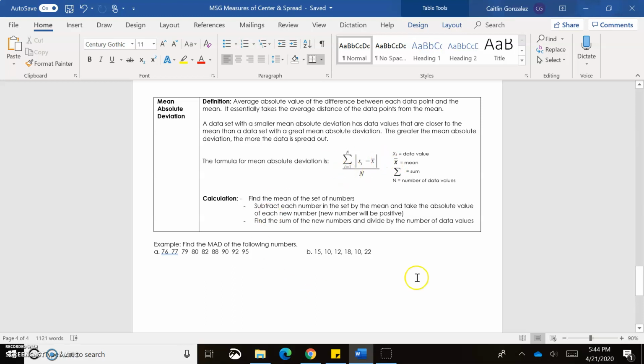And what you're going to do with that new set of data is you are going to find the mean of it. So you're going to add them all together and you're going to divide by how many numbers there are. And that's what it's telling you to do here. This big E looking symbol is what we call a sigma. And in math, the sigma symbol means that you're going to be adding a set of numbers together. So in this case, the set of numbers that we're adding are those distances we found. And then it's telling us to take that sum and divide it by n, which is the number of data values.